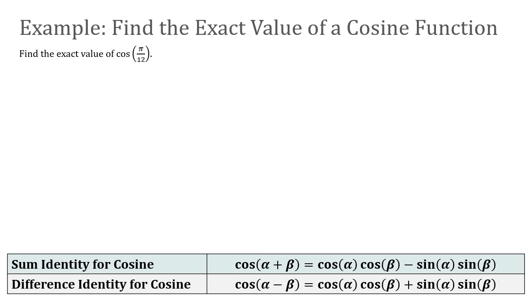In this case, pi over 12, we need to rewrite pi over 12 as the sum or difference of two angles. Now, in this case, it's probably going to be the difference, and that's because unless I want to use negative radian measures, finding a sum is going to be challenging. Now, one of the things that often causes students problems is figuring out what two angles subtract to pi over 12. And what I want to show you here is how you might go through that process.